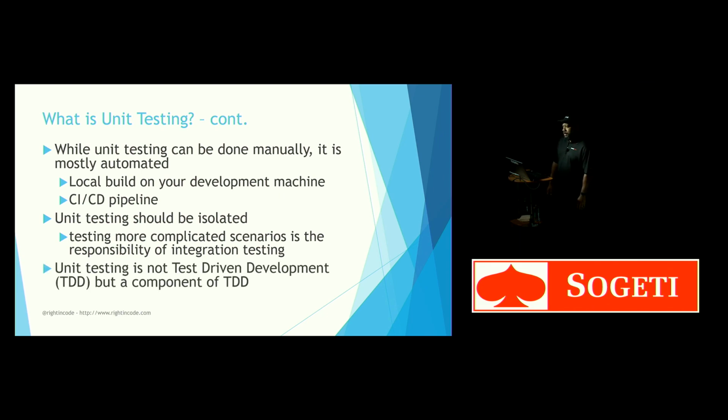One other thing we need to remember is that unit testing is not test-driven development, but is a component of it. Test-driven development, at its highest level, is where you write your tests, you watch them fail, and then you write your features to make your tests pass. So unit testing is a part of it, but it's definitely not test-driven development.